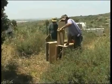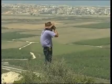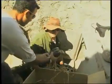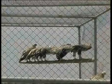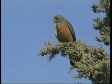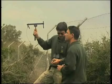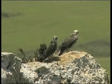One of the first management activities introduced at Ramat Hanadiv is the reintroduction or restocking of populations that have become extinct or rare in the area. Lanner falcons, which had become extinct in the southern cliffs, have now been reintroduced, and an effort is being made to restock the dwindling population of griffon vultures. These efforts have been made consistently over the past 25 years, including the reintroduction of other species such as the lesser kestrel. All reintroduction activities are followed by fitting the reintroduced individuals with small radio transmitters that enable monitoring, coinciding with the adaptive management approach.